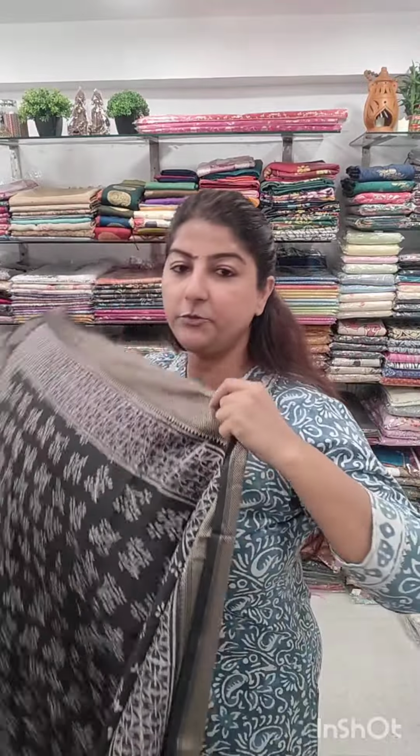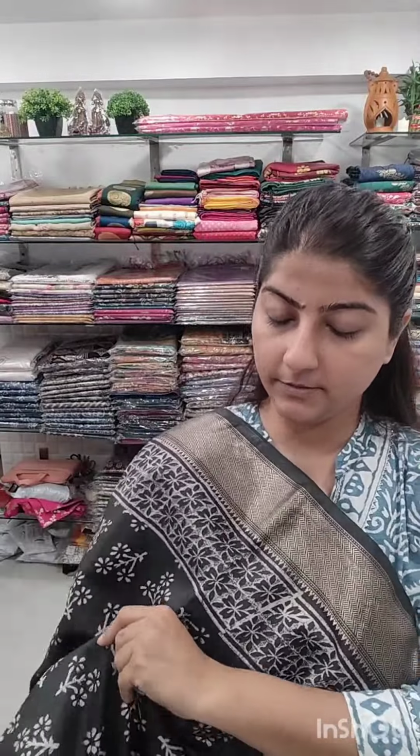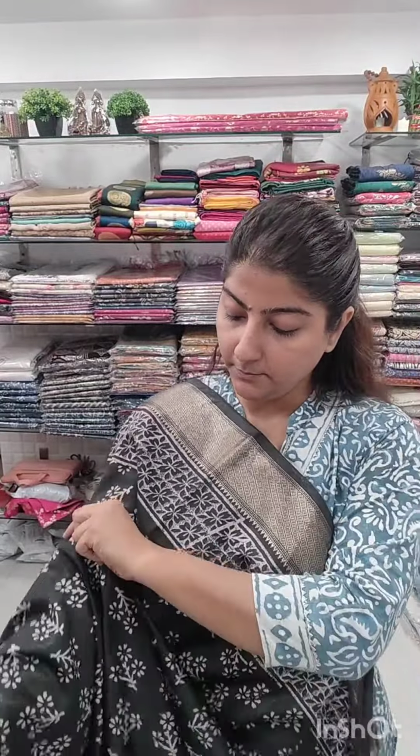Next color is going to be black. Many of you love black, and really it looks very nice. Very simple, elegant sarees, but they really look so very sophisticated. And just check for the black, ma'am. This is how the border section is done, and this is the body section.